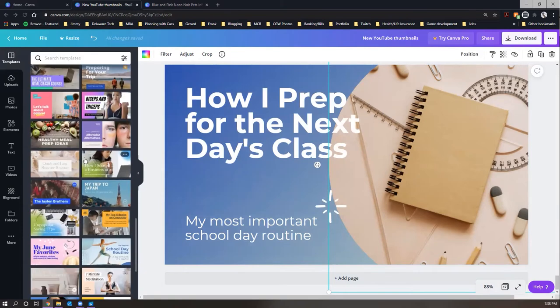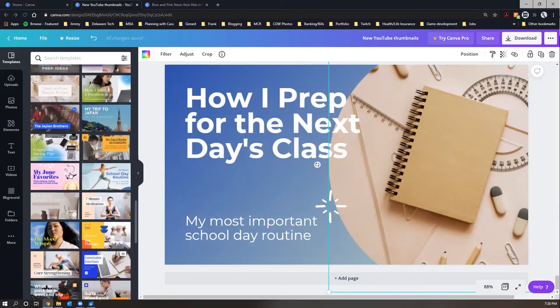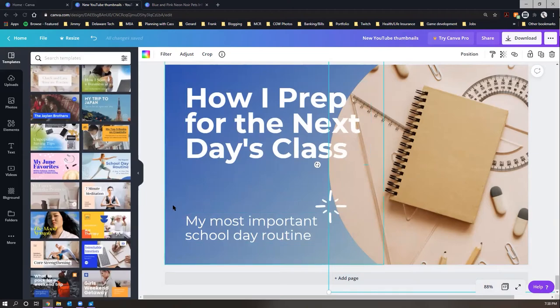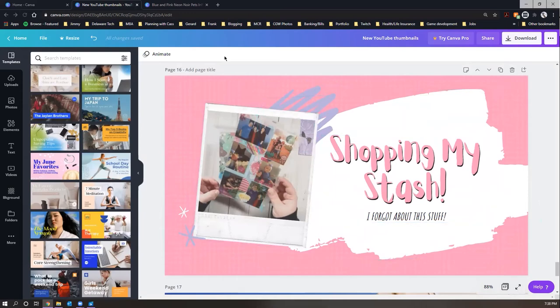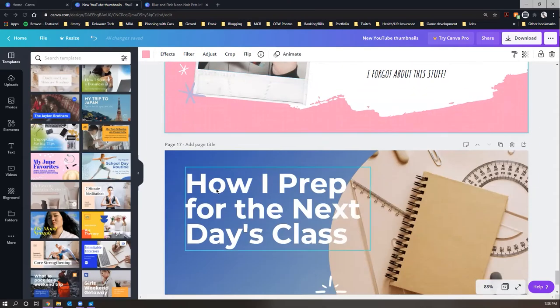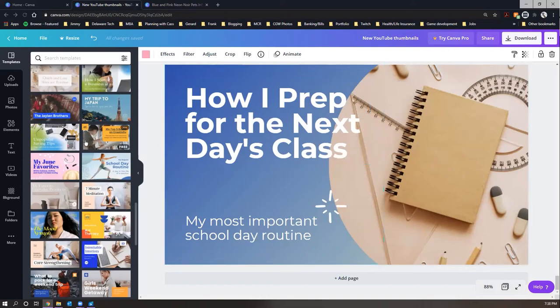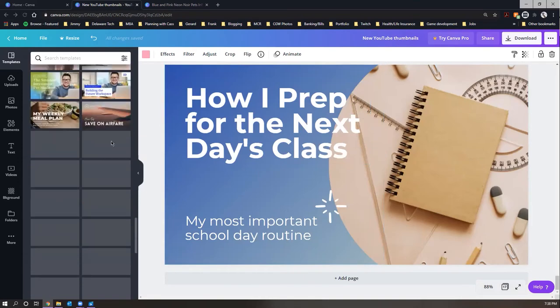So to just start with something simple like this, it can really help give you motivation to create your design. And that's kind of how I started with this. It was just a plain background, and it had just this frame. And I knew that, okay, I want to put that picture in that little Polaroid frame and I want to change it to polka dots. It just kind of gives you a starting point, a jumping off point. So that is one of my favorite features, is being able to do this.